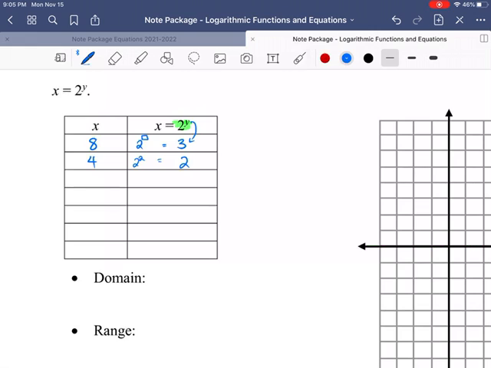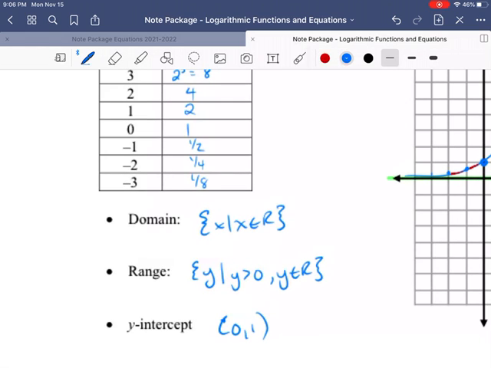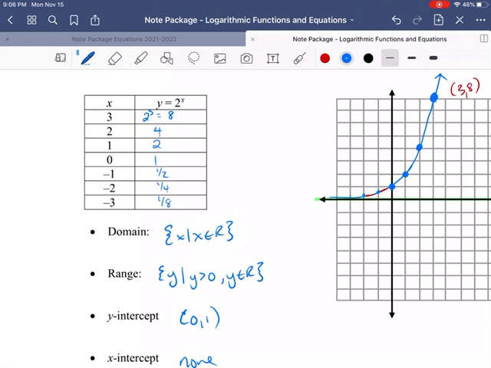All right, and we can follow this relationship. 2 cubed, 2 squared, 2 to the 1, 2 to the 0, 2 to the negative 1. Oops, missed 2 to the 1 there as well. And we can fill out this table of values. So 2 and 1, and 1 and 0, and 1/2, and negative 1, and 1/4, negative 2, and 1/8, we get negative 3. Now those are pretty similar to the last values we got, but just kind of in reverse, right? We're substituting the x and y values.